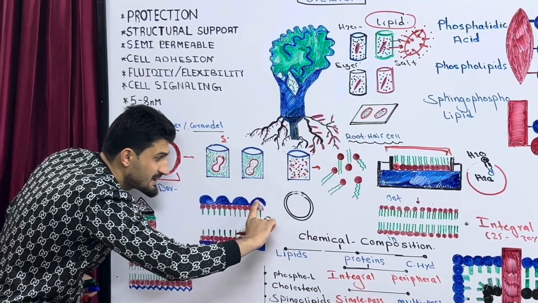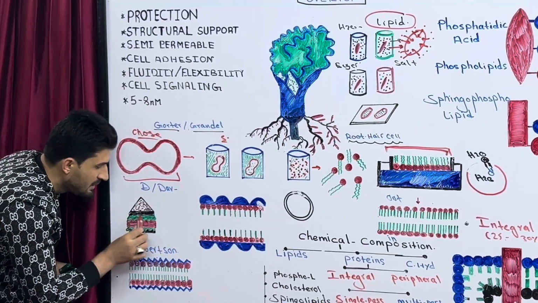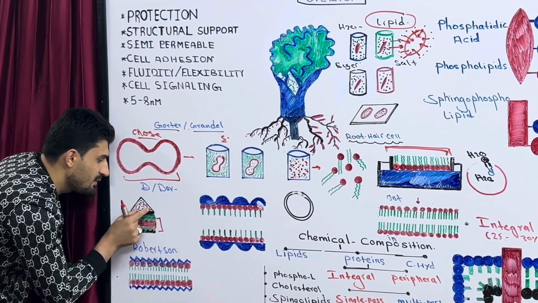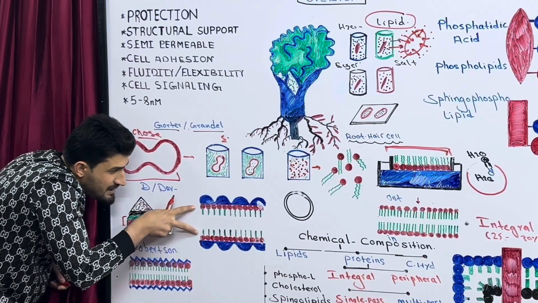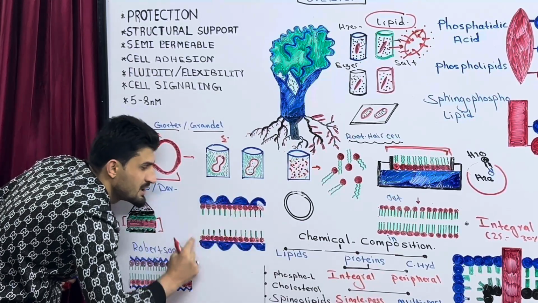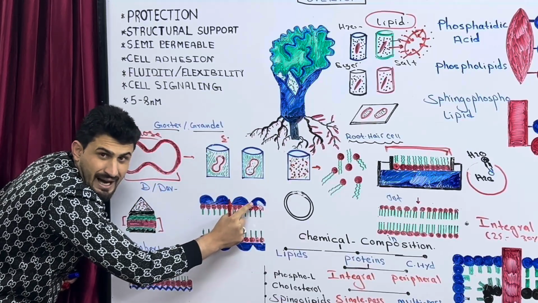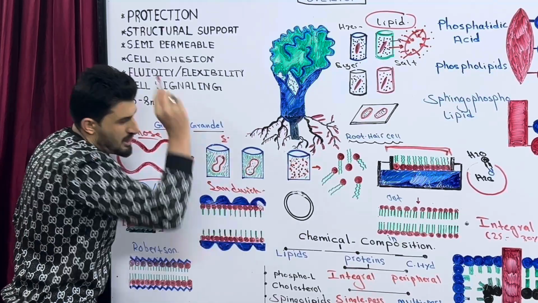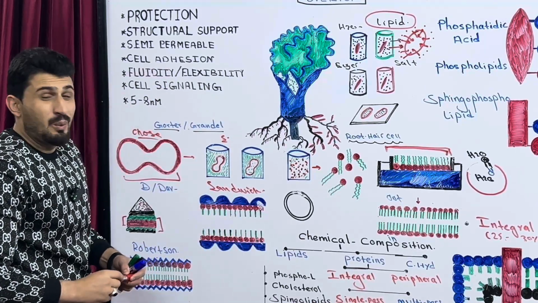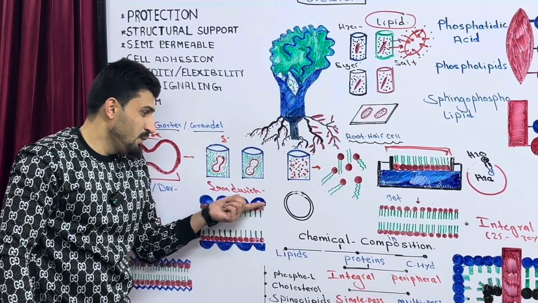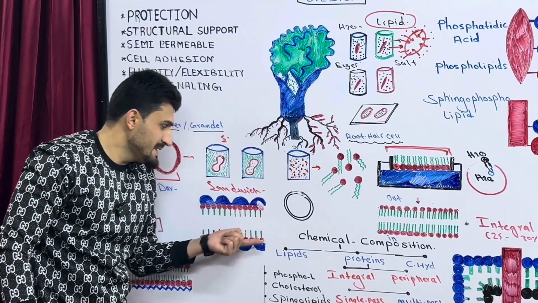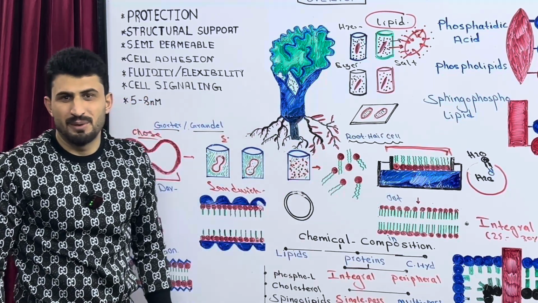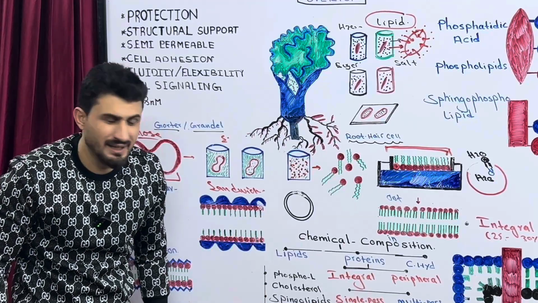And it's like a sandwich. For example, this is a sandwich, and the sandwich filling is between the two layers of bread. So these two layers of lipids are between the two layers of proteins, from the inside and from the outside, and they proposed a sandwich model. Later on we now know that yes, it's a sandwich model, because we have a lot of integral and peripheral proteins toward the inside and the outside of the cell membrane.